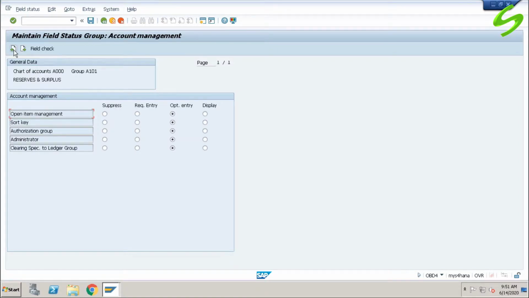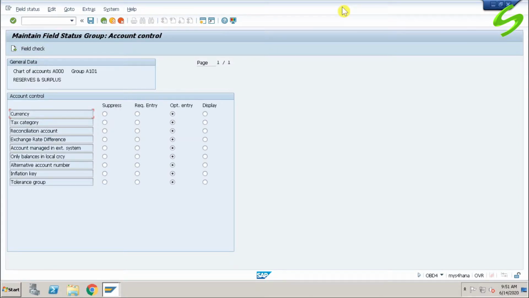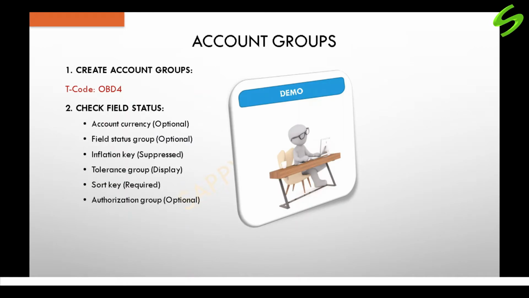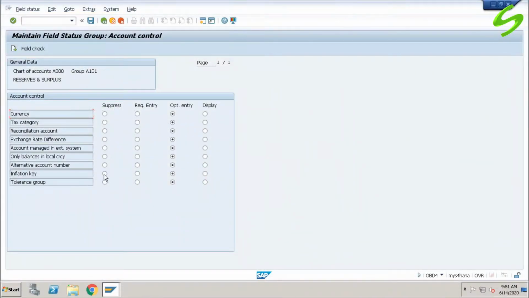Now let's see the other fields. The other fields which we are going to check are inflation key, tolerance group, sort key, and authorization group. You can see the inflation key is optional. Let's make it suppressed. And tolerance group, let's make it display.